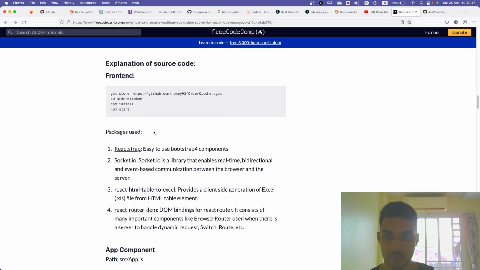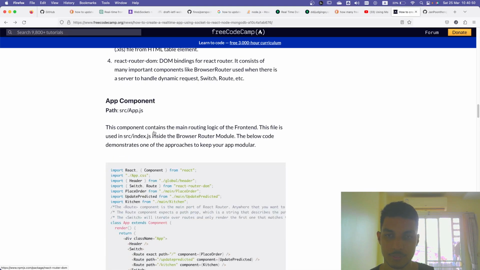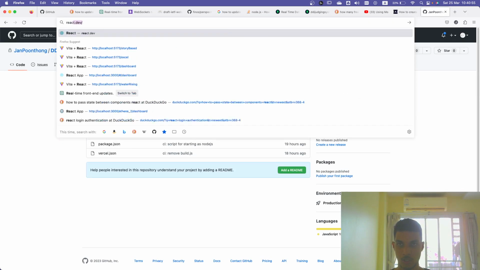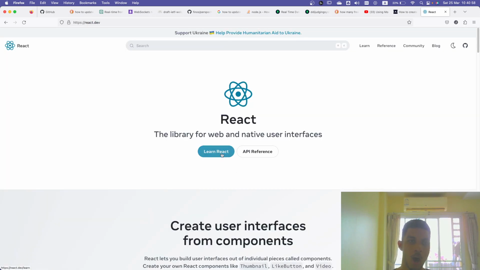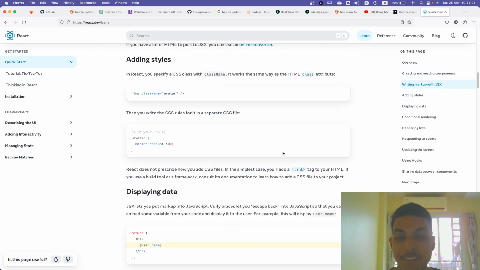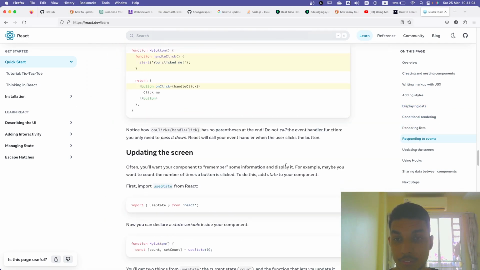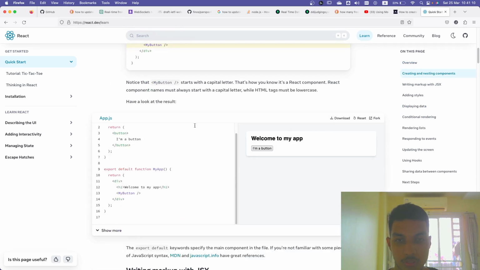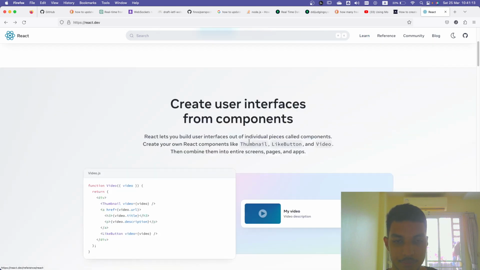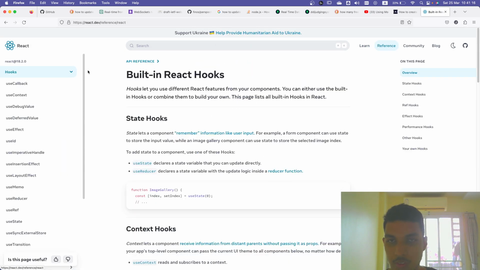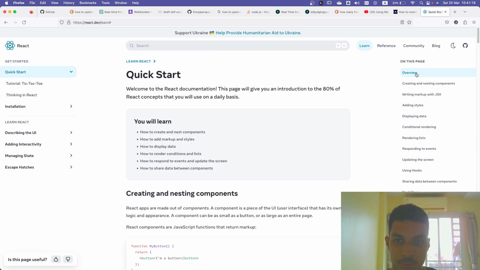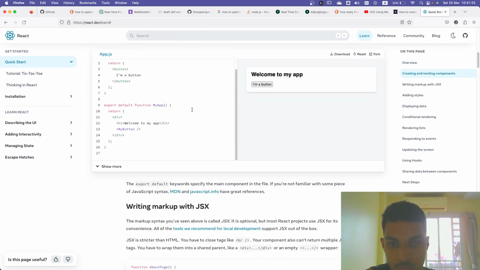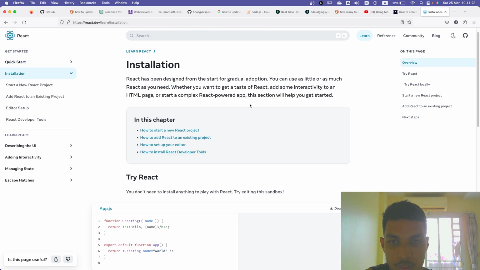Alright. Create a React app then. How do I create a React application? I forgot. Okay, so what's the command?